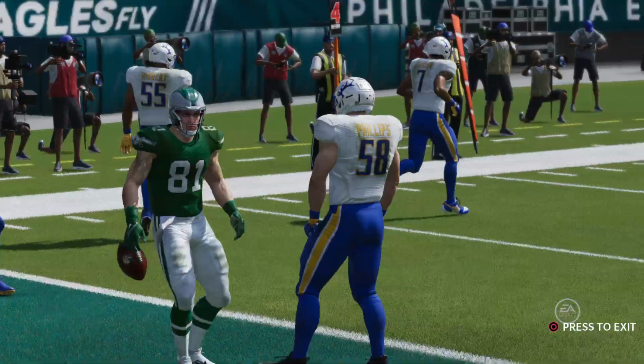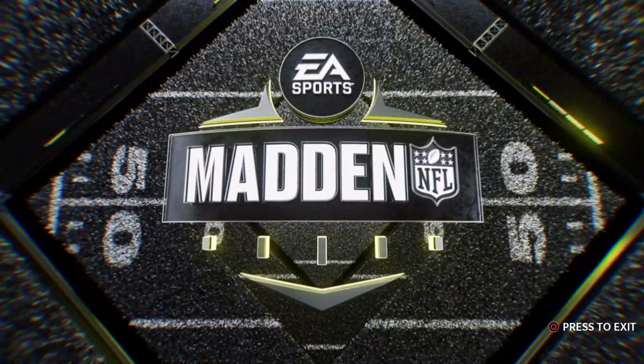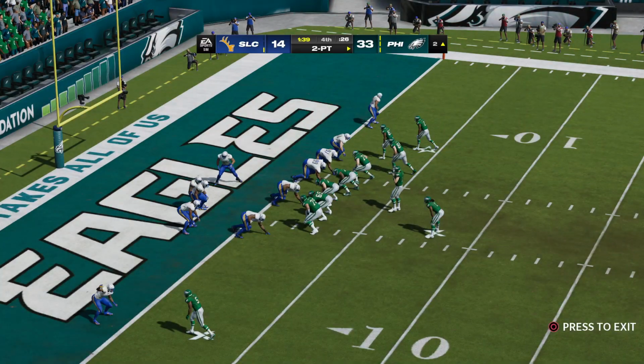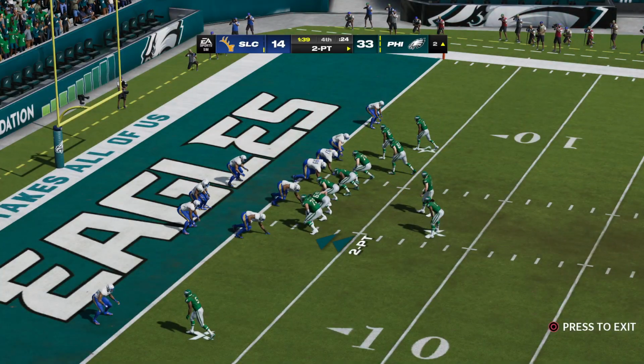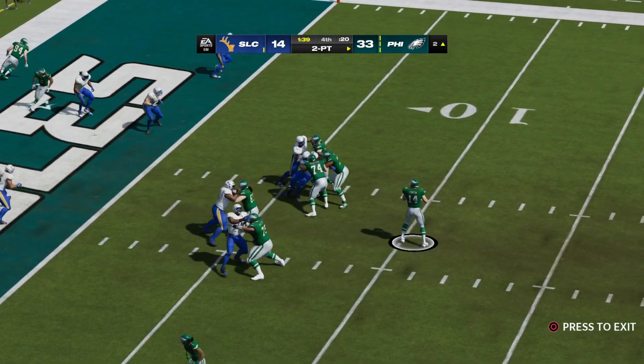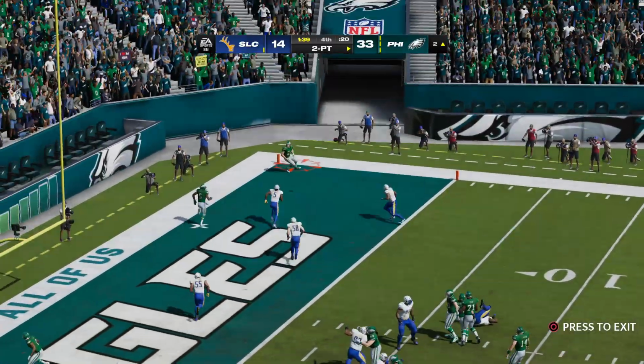Yeah, that was spirit-crushing, wasn't it? And now you just kind of felt the air go out of the balloon. Yeah, they were fighting so hard to stay in there, and they knew they had to stop them on that drive. But when they were unable to, I think you're exactly right. You can see them sag on their sideline, and I think this one might just be over.